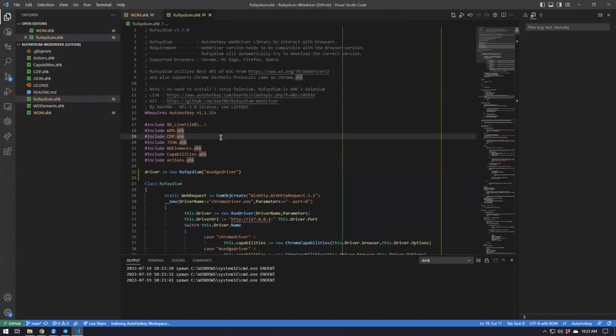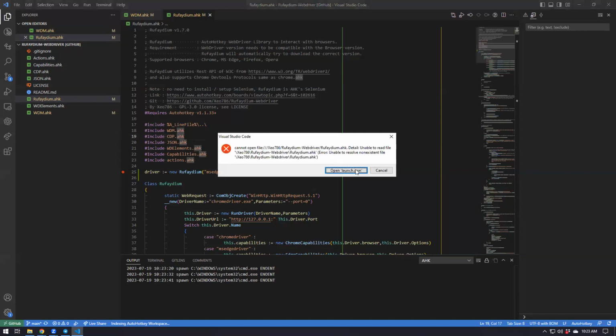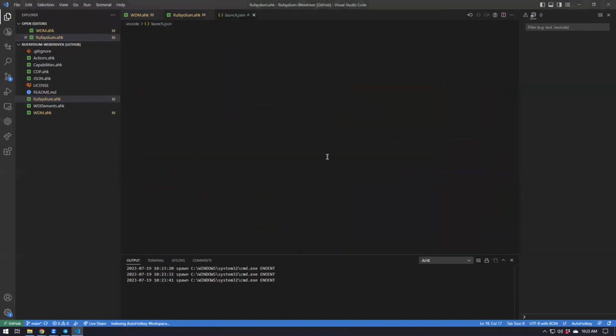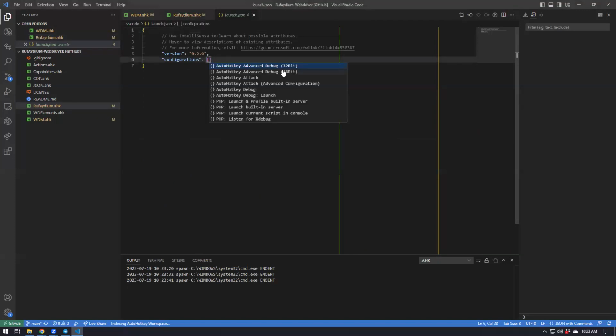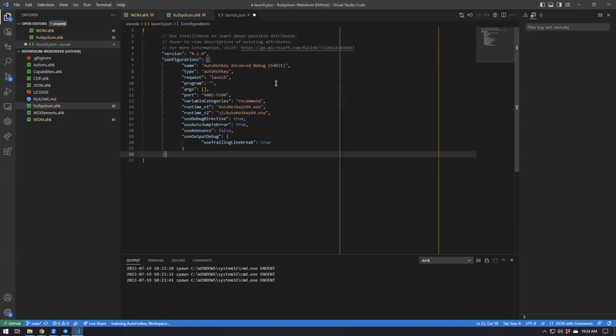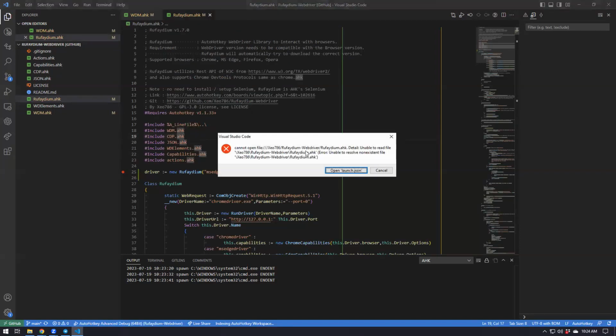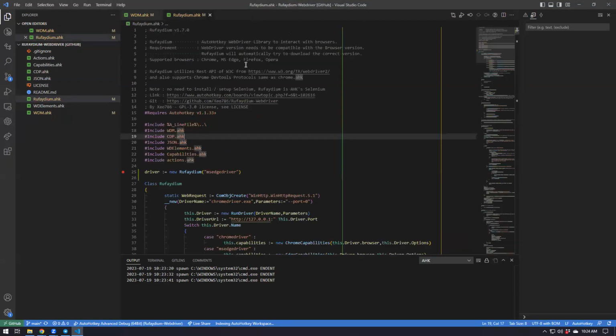That's interesting. Why is that not working? I don't know. Let's do this. Hold on. Unable to read the. Oh, I know why. So annoying.